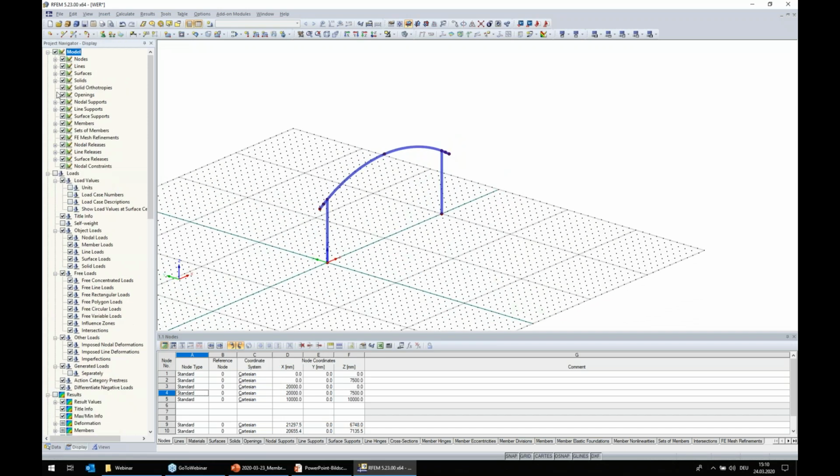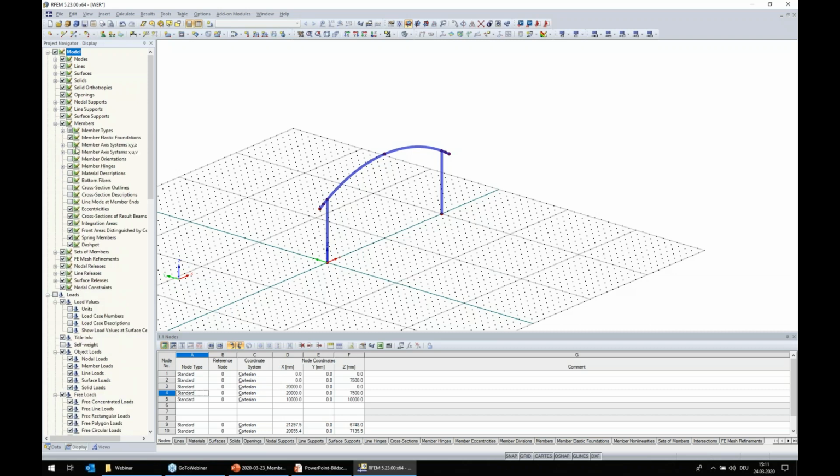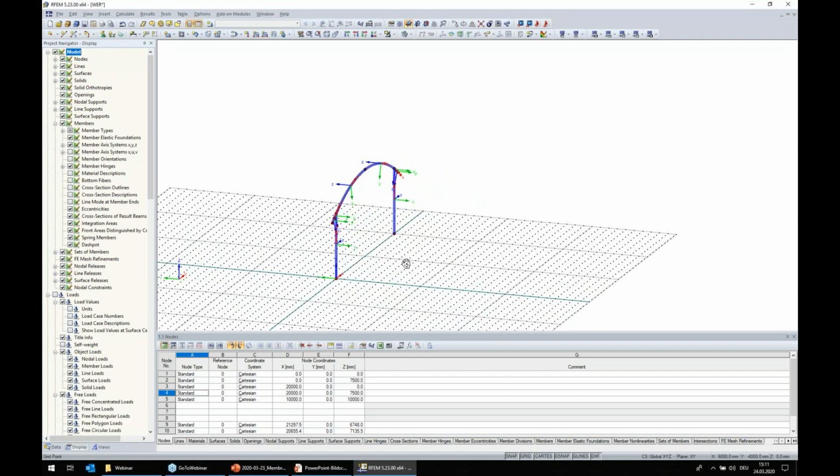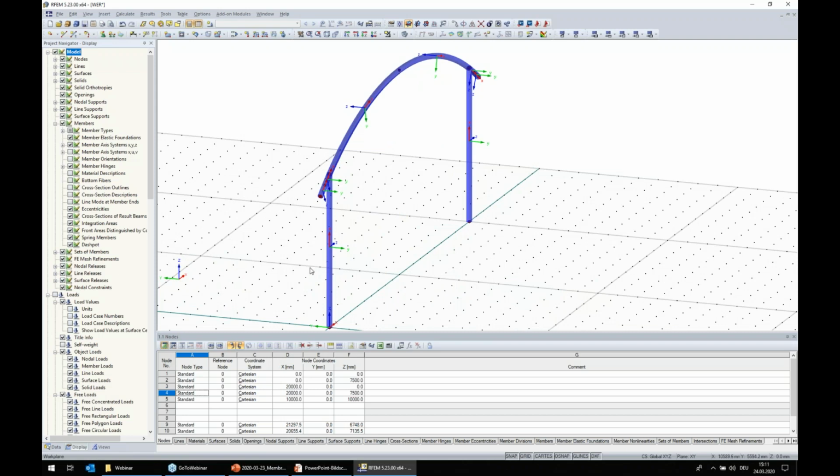For this, I activate the member axis systems in the Display Navigator. If you take a closer look, you see the y-axis is perpendicular to the member plane, here the z-axis. So we have a mess here, and this leads to the situation that I have to orient it according to my expectation.